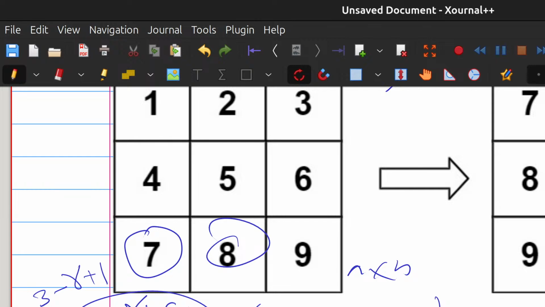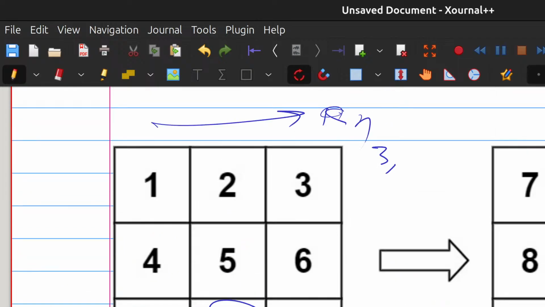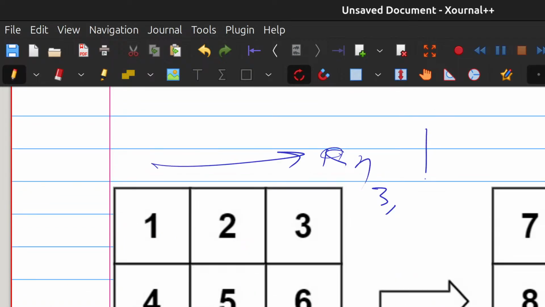If I swap row and column, this will become 1 2 3, 4 5 6 and 7 8 9. Then reverse the rows: 7 here, 4 here, 1 here. So that's two very simple steps.